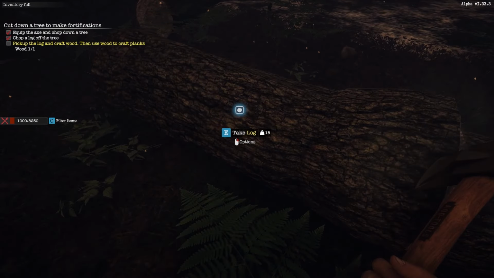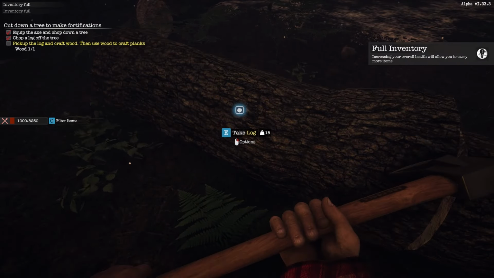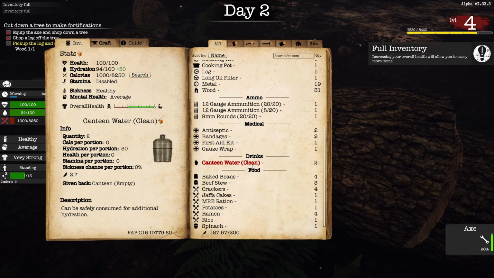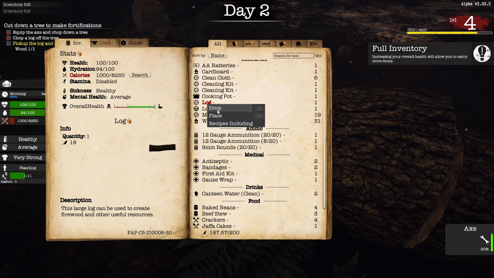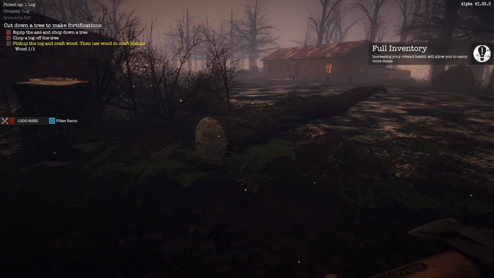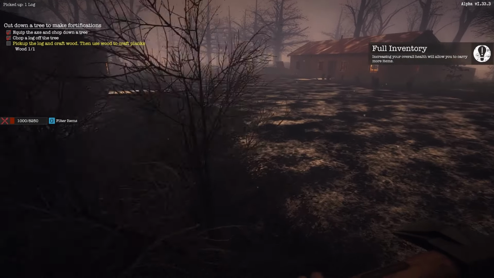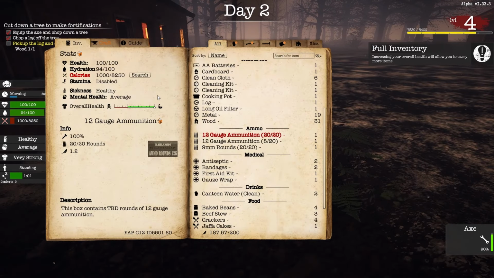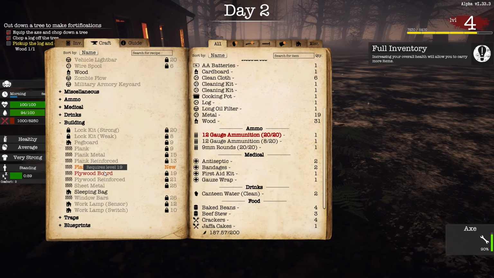Perfect. Take that log. Oh, shoot. We drop this log. We pick up that log. Oh, and then use wood to craft planks. I just already did that part. I craft wood. Craft wood.